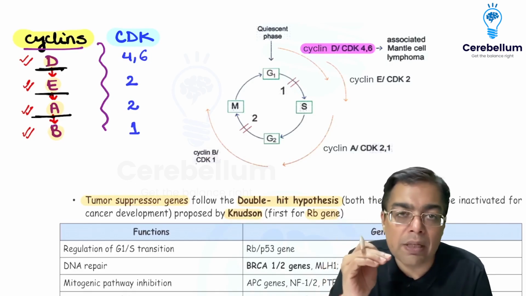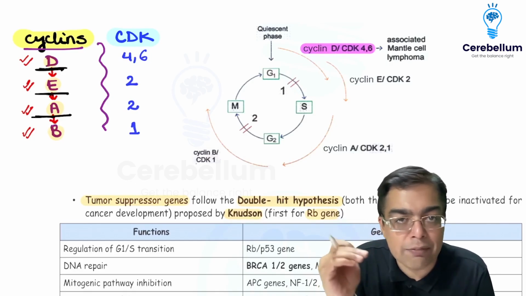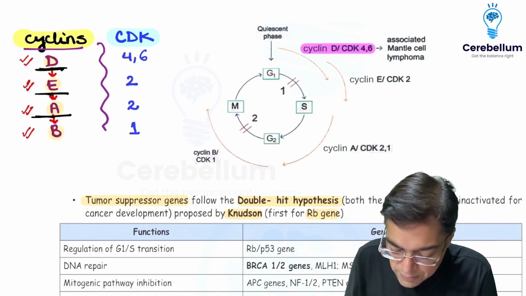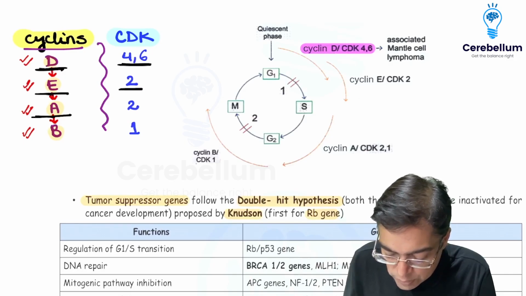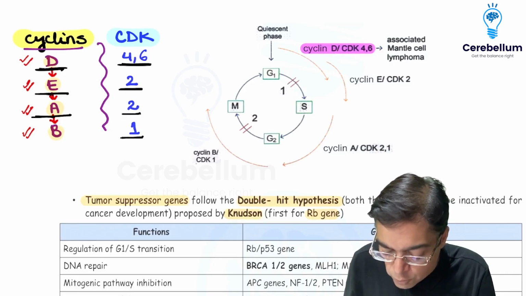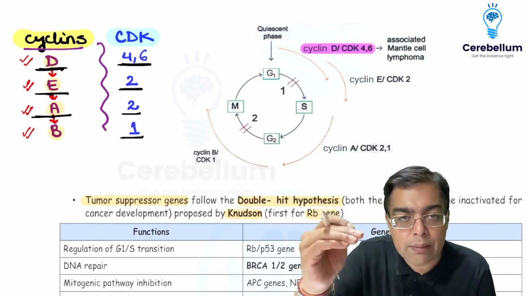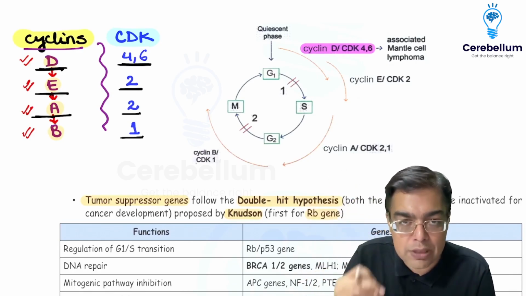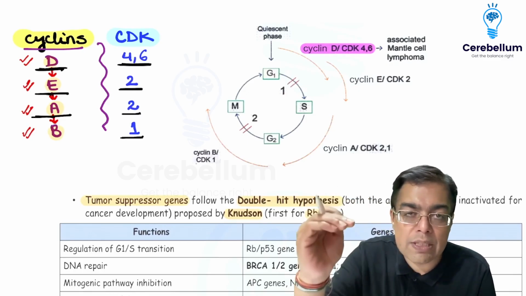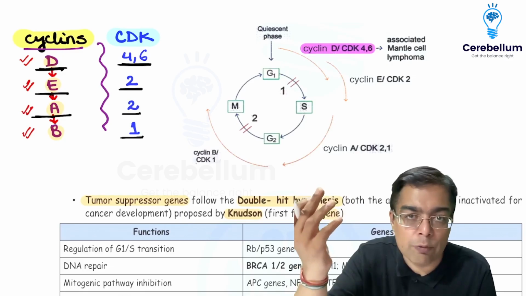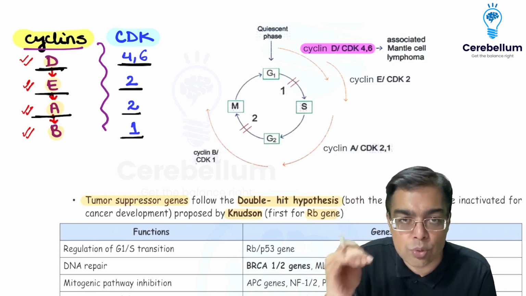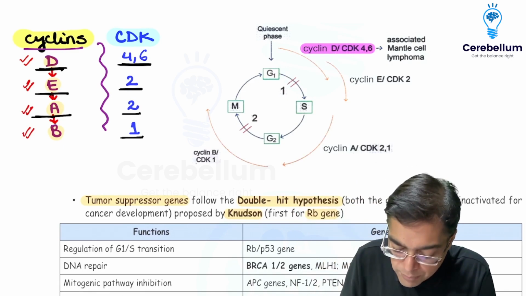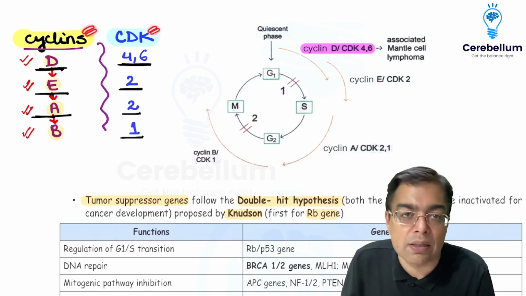When they appear, they will be responsible for causing activation of respective kinases. So, cyclin D activates CDK4 and 6. Cyclin E activates CDK2, which is also activated by cyclin A, and then cyclin AB is going to be responsible for causing activation of CDK1. So write the name of the cyclins in the order: Dhoni ek akela batsman, right? And then the name of the CDK is 4-6. He used to use a wonderful helicopter shot and 4s and 6s. Then running between the wickets, double runs, 2 times 2, and then 1. So this is what you need to remember so far as the relationship between cyclins and CDKs is concerned.